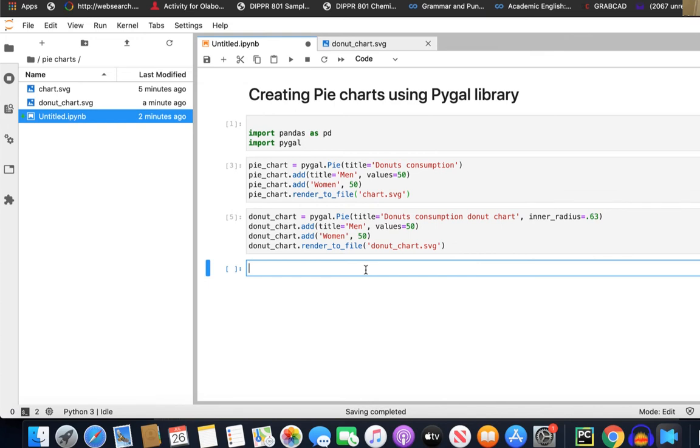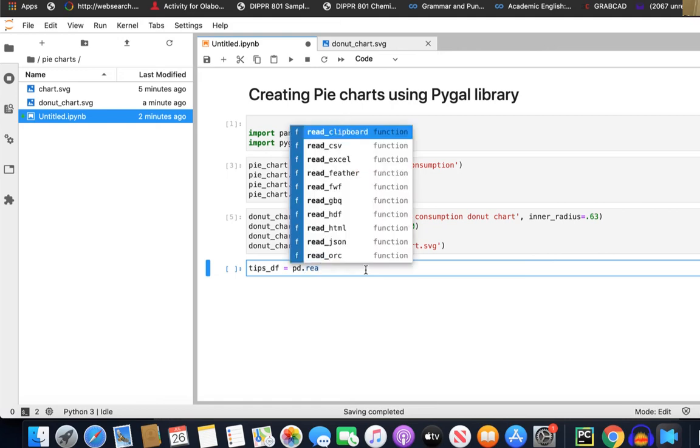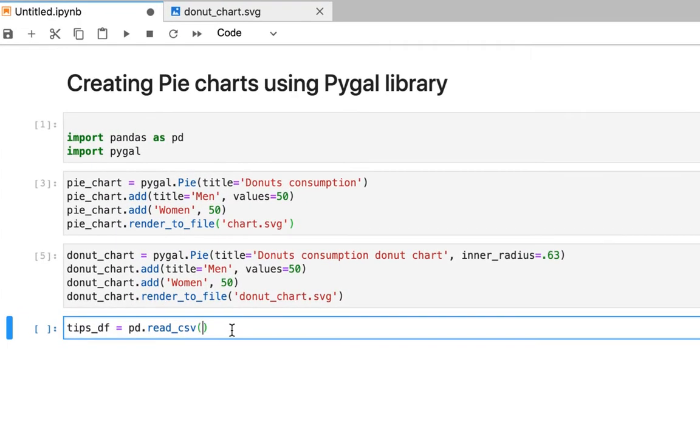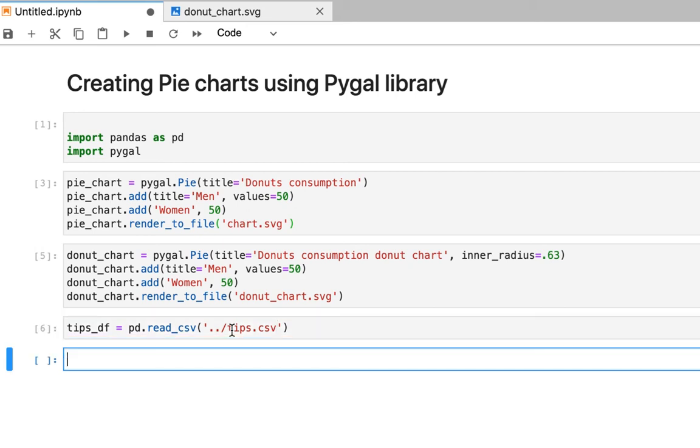All right, so we're going to use pandas for this. tips_df equals pd.read_csv. Okay, remember where it's at. It's up. Okay, cool.